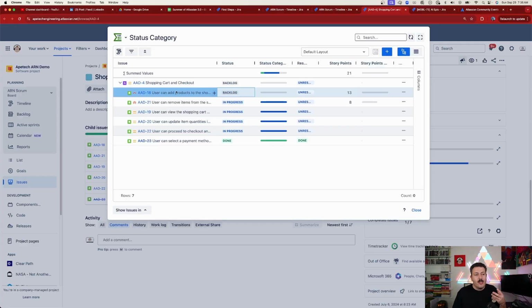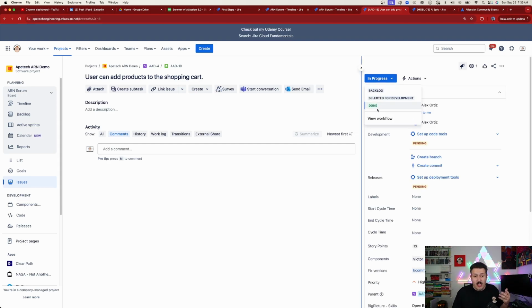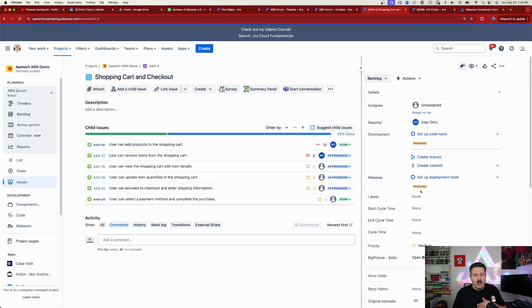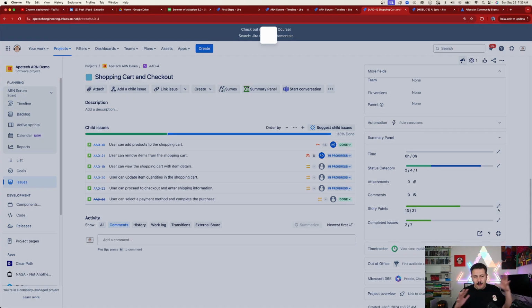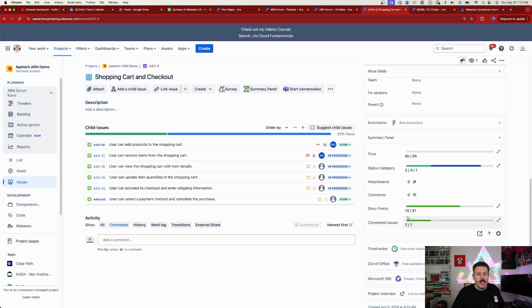I want to quickly mention that when you are in this list view, you can actually edit the fields directly from the list view, so you don't have to open the issue itself. And what's cool is as the story progresses, right? Let's just say this particular epic went to in progress, then eventually it went to done. As this item goes to done, we can go back to our epic, back to our summary view over here on the right, and we're going to see that things start dynamically changing. We now have 13 out of 21 stories completed, and we now have 2 out of 7 completed. And again, if I expand and go back into that list view, you're going to see that the data is also dynamically changing.